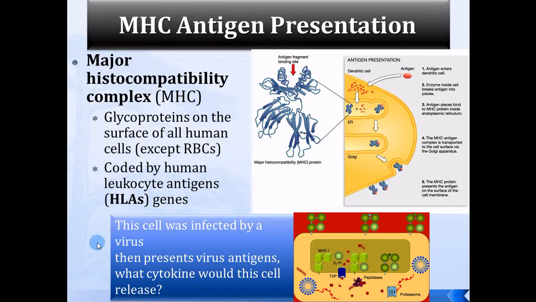So let's say this cell is infected by a virus. The virus gets in, releases its DNA. Luckily, this cell recognizes, hey, you don't belong. It takes the antigen from the virus and says, this is what the virus looks like. It'll go through the same process and pop that virus antigen on the surface, but it would also make a cytokine chemical to release into the environment to tell its neighbors, hey, there's a virus present. I've got this one captured. I'm going to share what it looks like with the other cells, and then I'm going to kill myself.